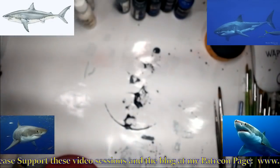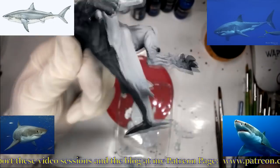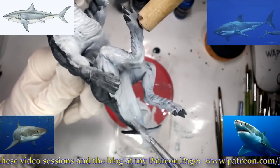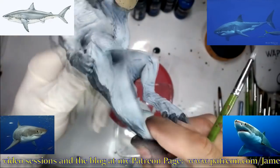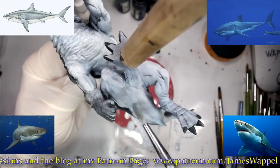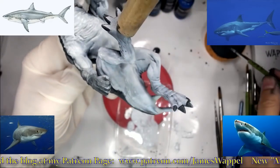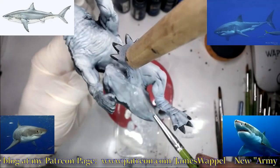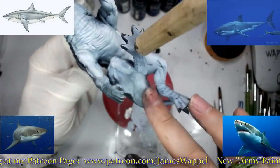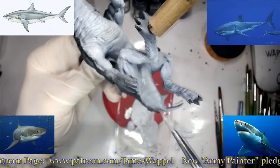So I'm going to take some of this out here so I can get it into this mix. See how that just went down into those little crevices right there? I can even water it down so I can still glaze over the top of this.